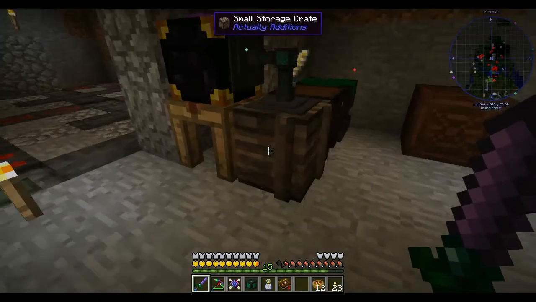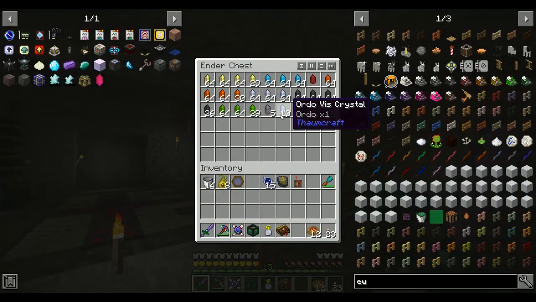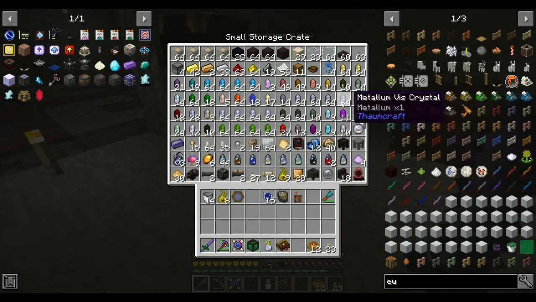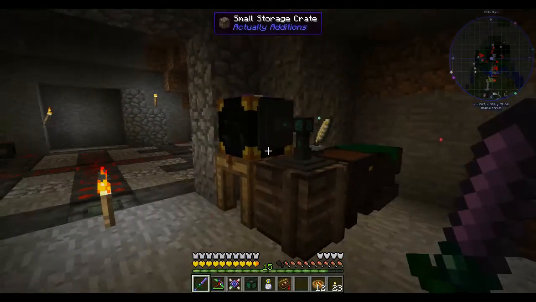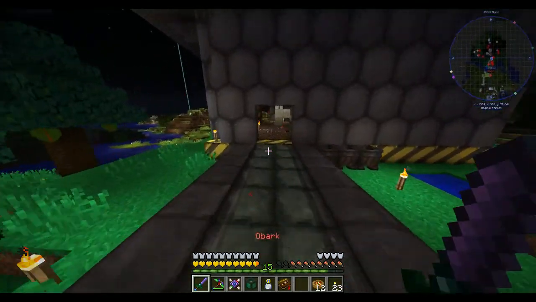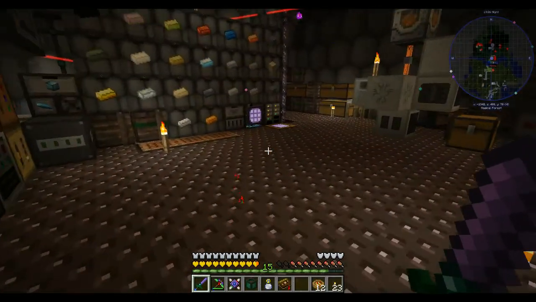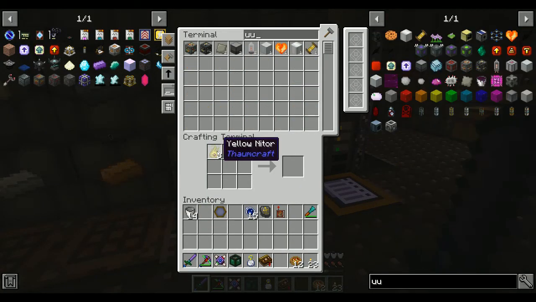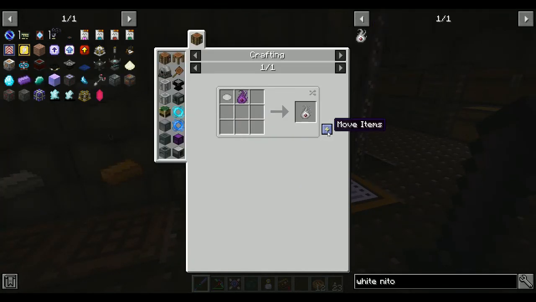Grab a handful. Grab 8. This is working out well for us, as you can see from the many different Viz crystals we have saved up from our automation down below with our blood magic. All that collection's working nicely. White niter.